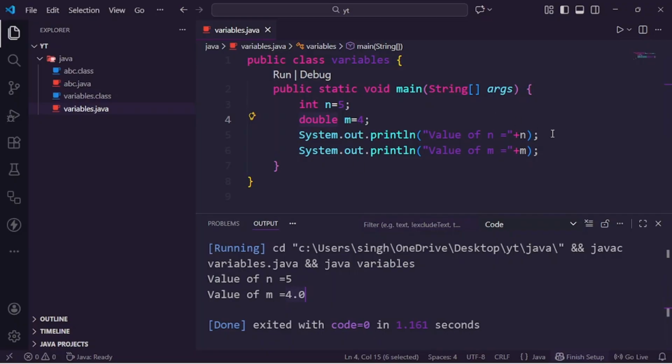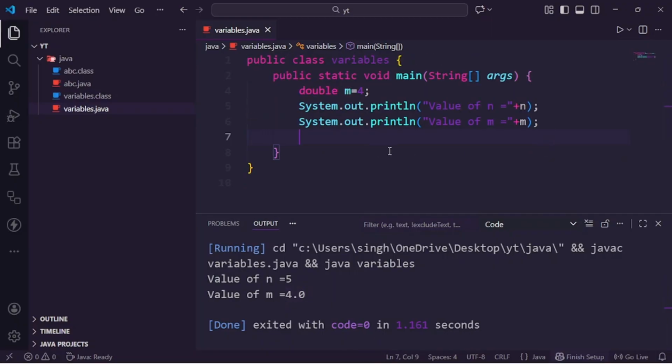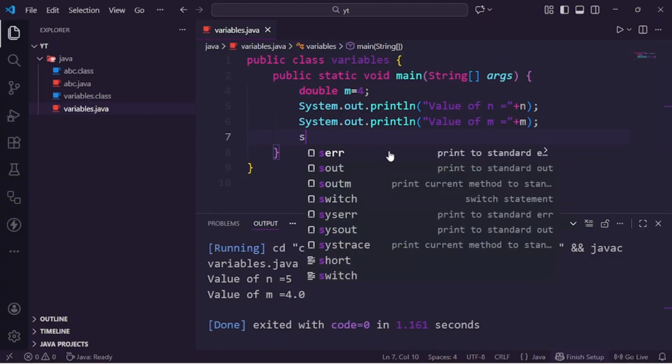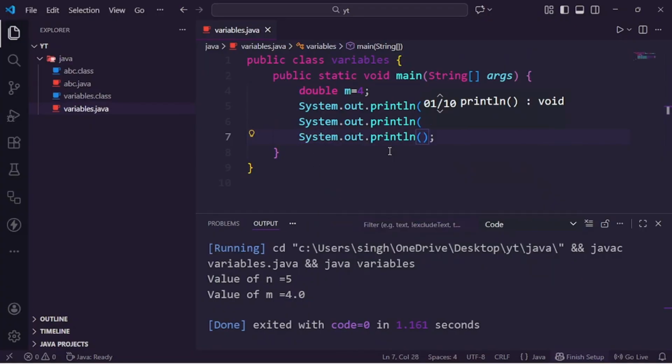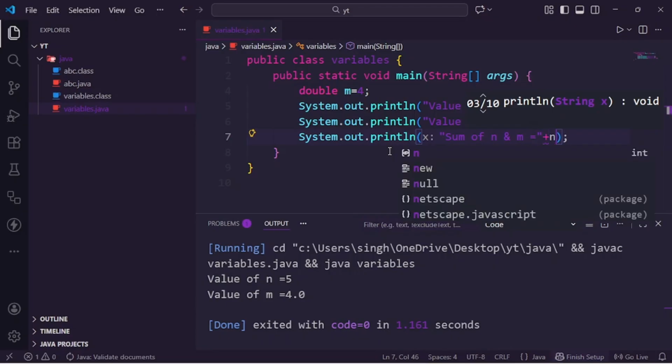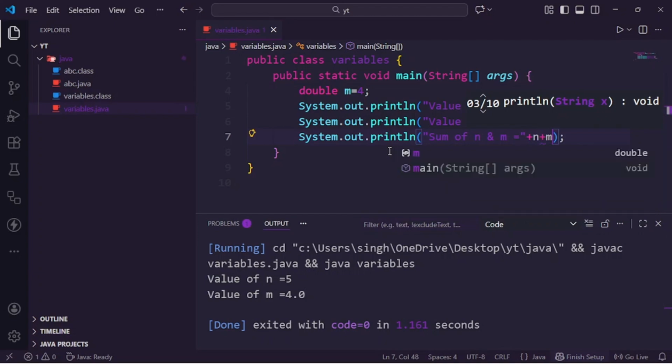We can also do any kind of manipulation on these variables. Like if we want, we can write SOP ln and then give the sum of n and m, "sum of n and m is equal to" n plus m.